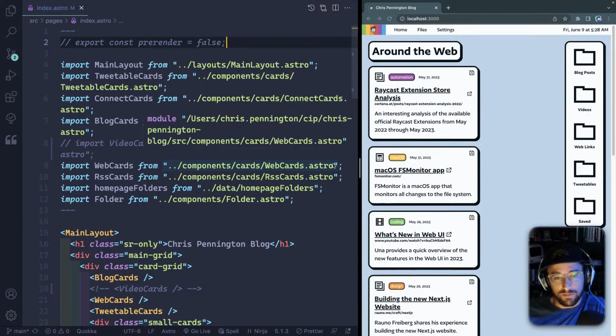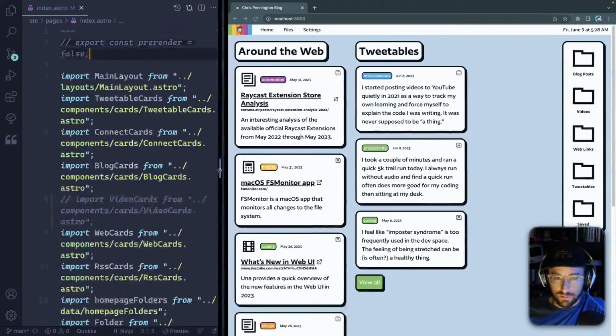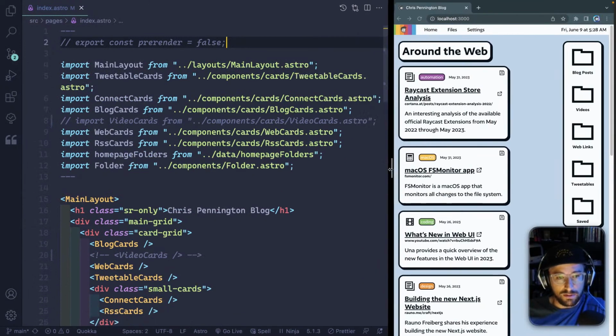The main benefit is that if the content will change, that would be a good time to render dynamically, or if you're relying on a query param and you're generating the page for the user when they come. I've only used it on two routes. I had it on this home page, where the only time it would really come into play is on the video cards, which I've disabled here in dev so I don't constantly hit my API route.